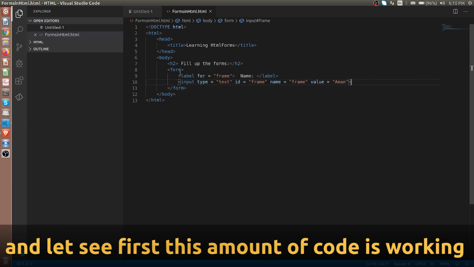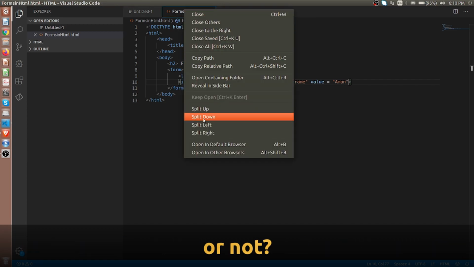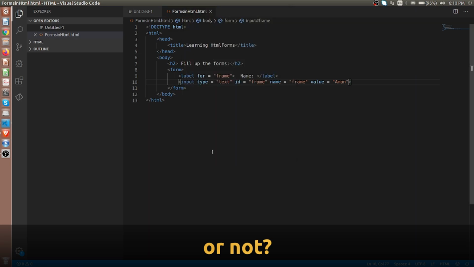Let's see first whether this amount of code is working or not. So I will open this in my web browser.